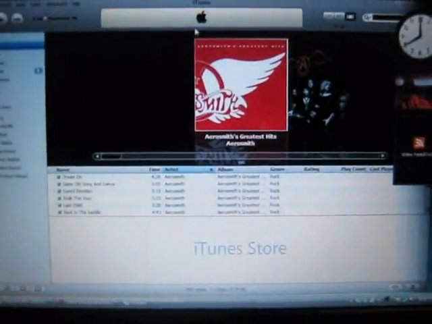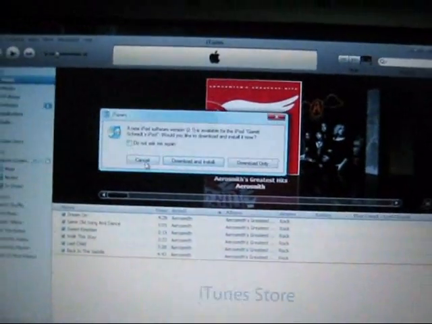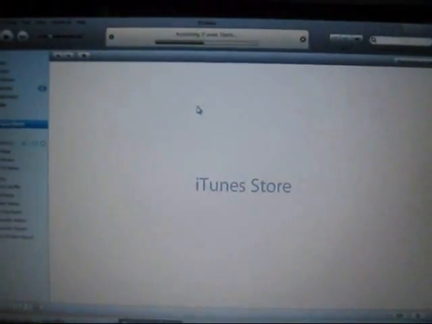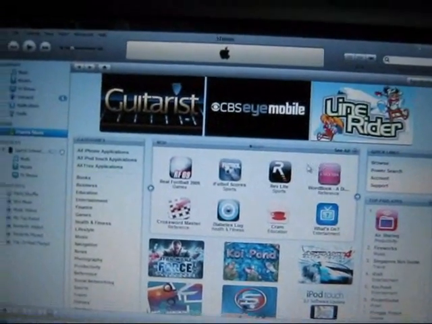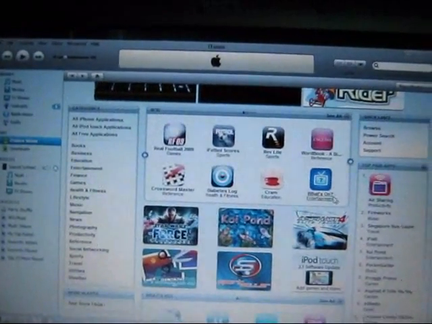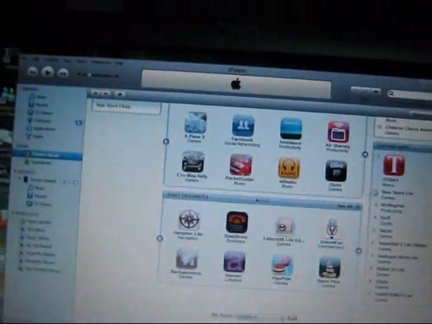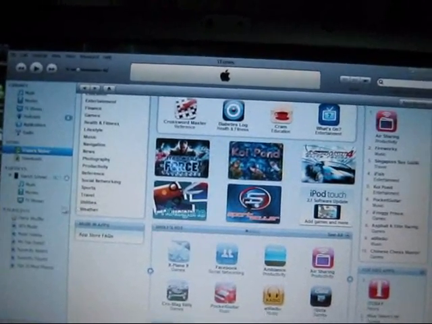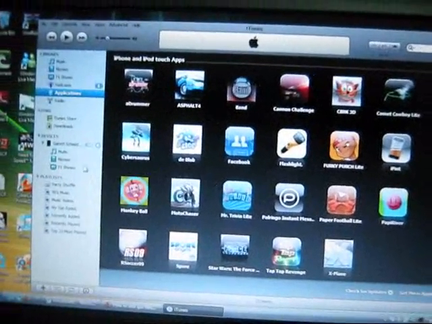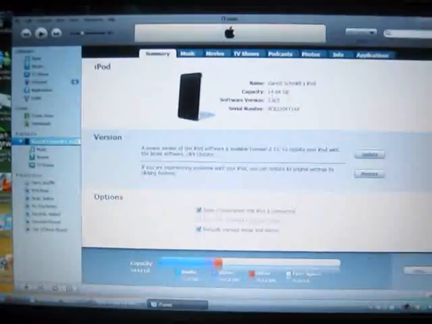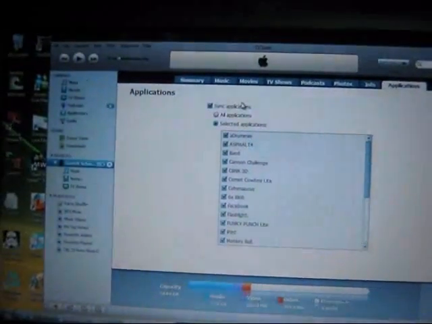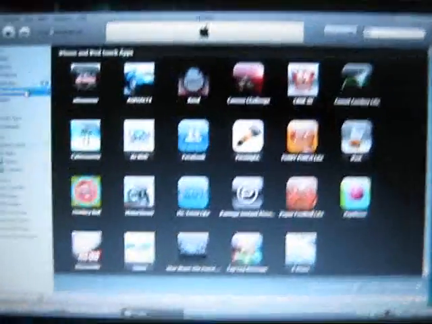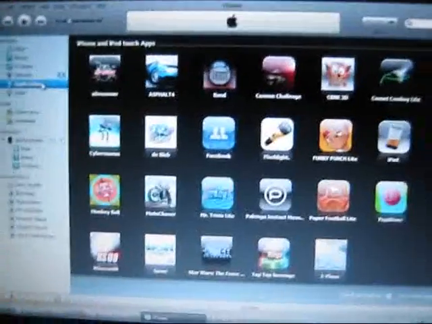Yeah, you go into iTunes. Make sure you have an Apple account. Just sign up for one if you don't have one. Then go to your iTunes Store. Go to the App Store. And you download any application. It can be free, it can be paid, doesn't matter. Just download any application. You download it, then you put it on your iPod. You sync it. Make sure when you go to your iPod menu, you go to Applications. Make sure Sync Applications is checked, otherwise it won't download them when you connect it. So if it's not downloading automatically, then you reconnect your iPod and it will download it onto there.